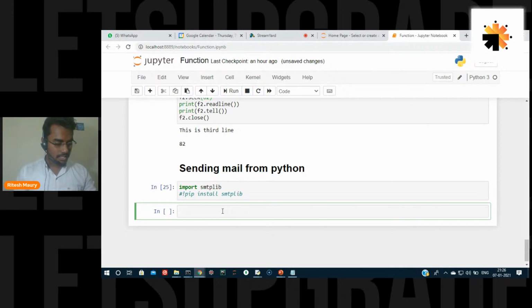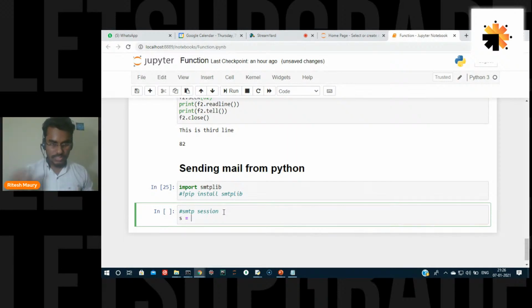Let's go to the next one, which is to connect or create an SMTP session. So s is equal to smtplib dot capital SMTP, and inside that pass some values: smtp.gmail.com.